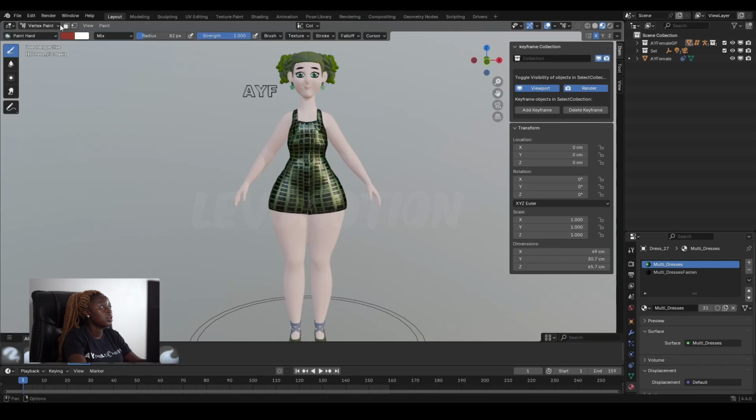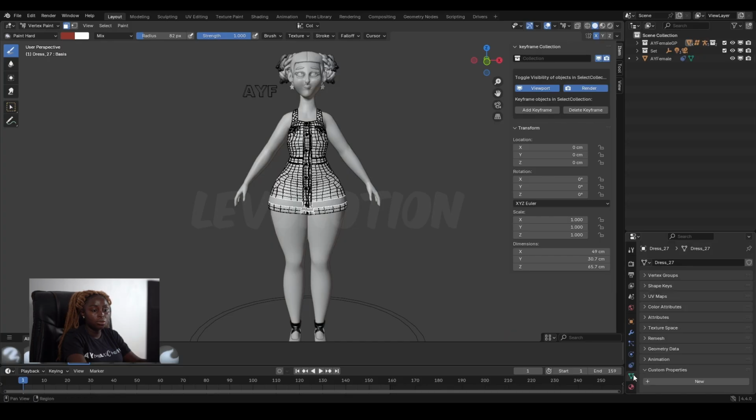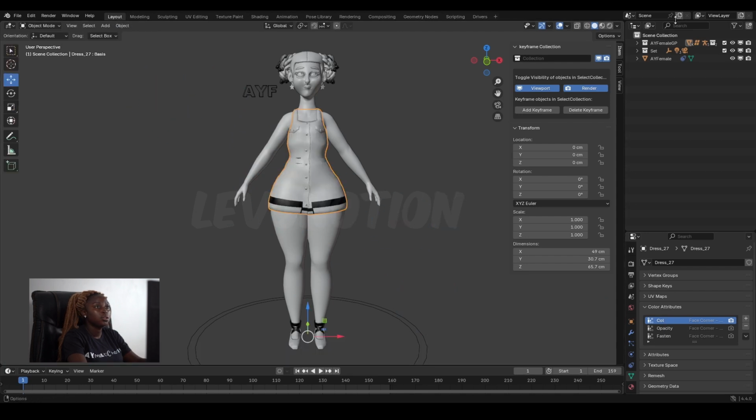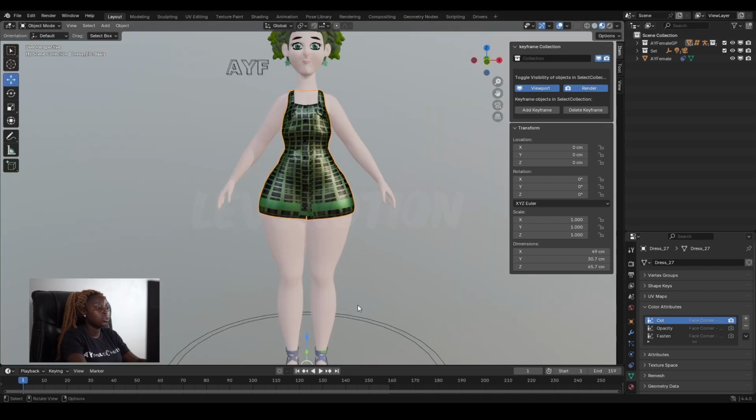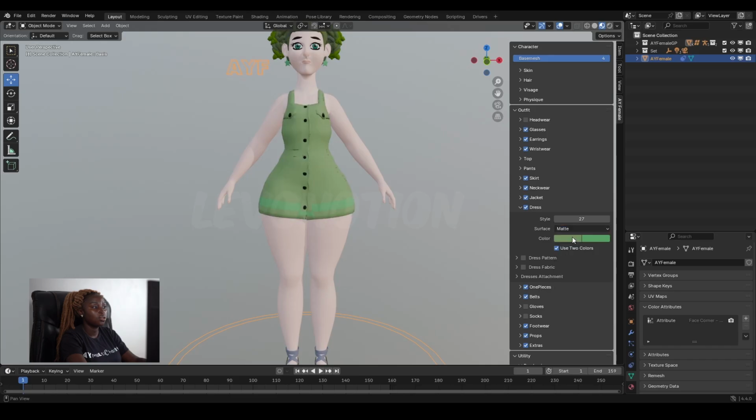Vertex paint, change this to attributes, and then we'll go to decal. Then assign black to this. Now we have two colors, this color and this color. If I turn on the pattern, you see the two colors. Let's change it to matte so you can see clearly.